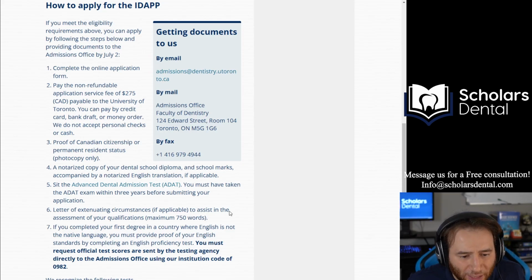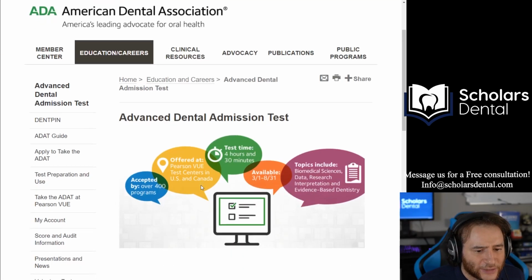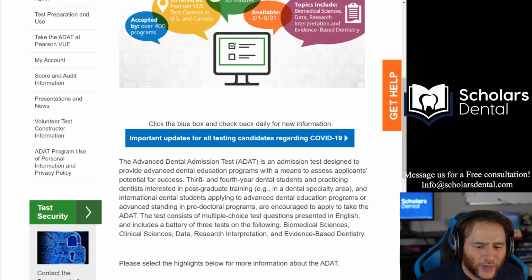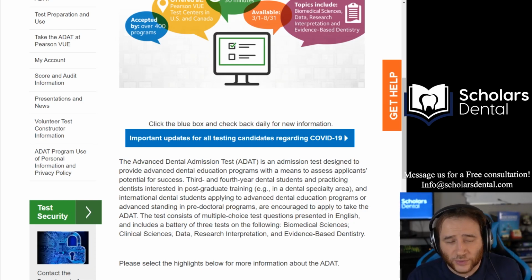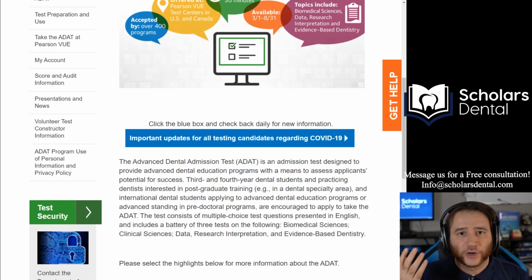Now the ADAT here, if you click on it, it just takes you to the ADAP website where we talk about the ADAT exam. I don't know if they have a minimum requirement. They didn't say anything. I think they'll just compare scores, right? So there's no minimum requirement where you need to get this or that, but they'll take all the applicants and look at all three things: interview, ADAT score, and your GPA or your academic marks from your university.